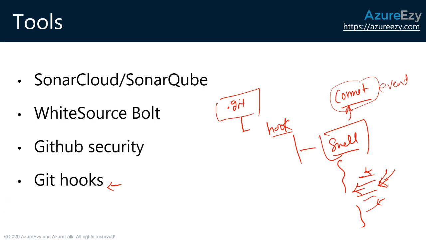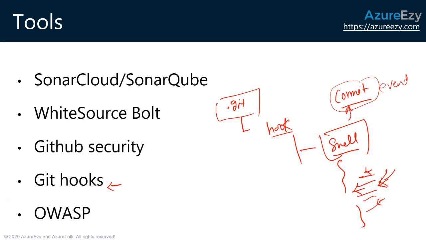So that it does not go through, suppose in your organization you have a particular way of defining commit messages. You can implement that. Or suppose when a push is happening, you need to add certain files, certain configurations, certain things with the push. You can define a logic there in that particular push event hook, and that can help you automate that process. So you can do the validation, which is part of security, or you can do some custom logic as well.